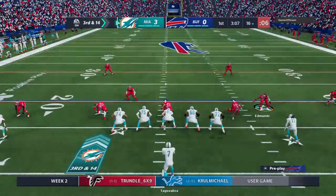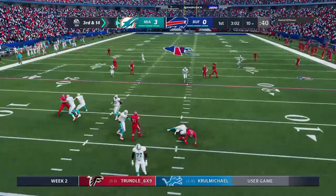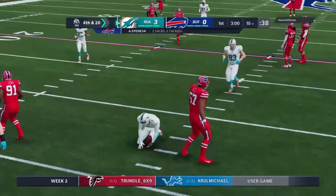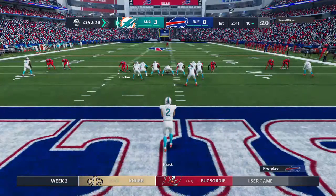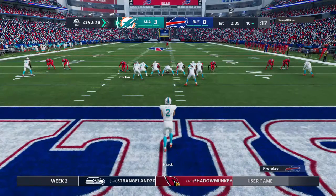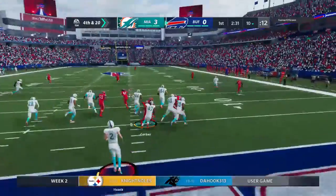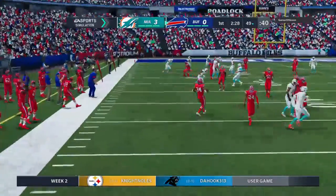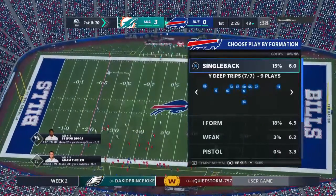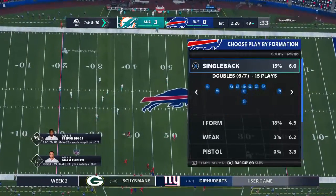From the gun, it's Tua. Pressure too great, and he goes down once more. A.J. Epenesa picks up his second sack of the afternoon. Here's Matt Haack now, as his first punt will come from inside his own end zone. And just a single punt for him in the loss last week as he sends this one away. He'll take it a few steps in front of the 50. A 40-yard punt, no return. And the Bills will take over the football with a 1st and 10.